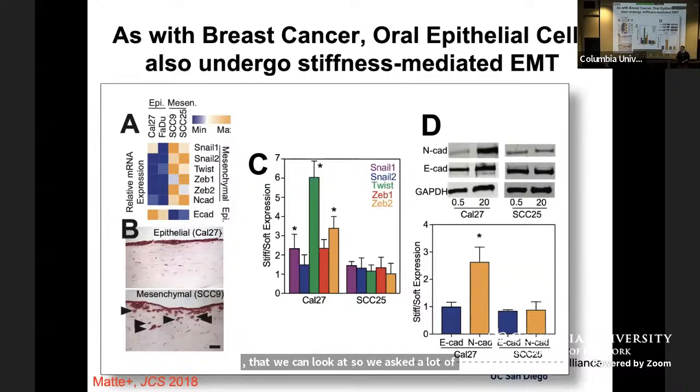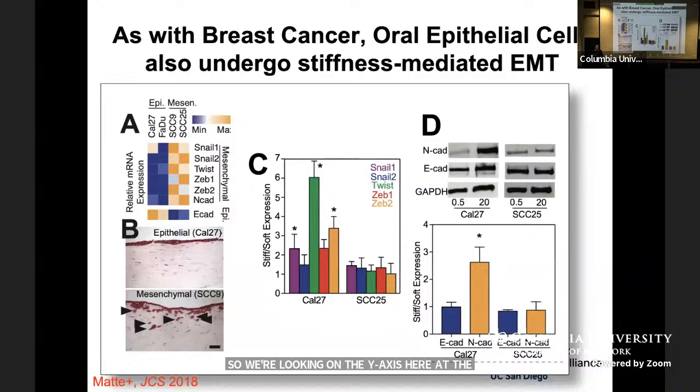So what we first started out in trying to think about oral carcinoma and how these dynamic environments could play a role was we just took oral cancer lines that are more epithelial in nature or more mesenchymal in nature. And we looked at their expression of things like mesenchymal transcription factors. And so in panel A, you see that there's very nice staining differences. You see dramatically different invasion properties in panel B, where the epithelial cells in this air-liquid interface culture never actually penetrate their environment, but the mesenchymal cells are highly invasive.